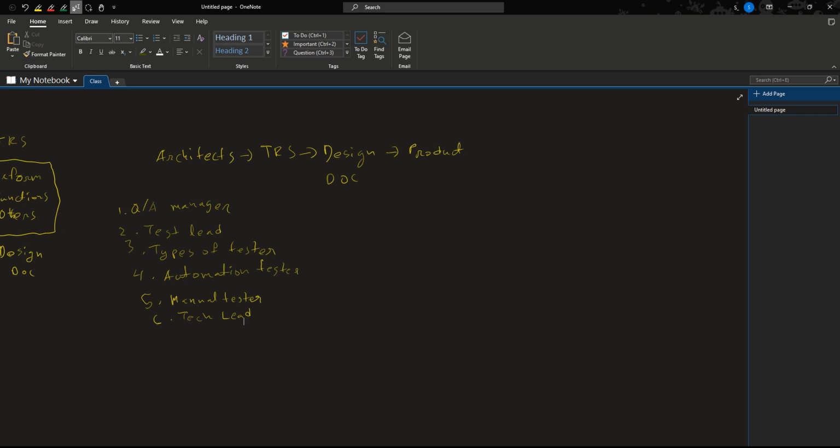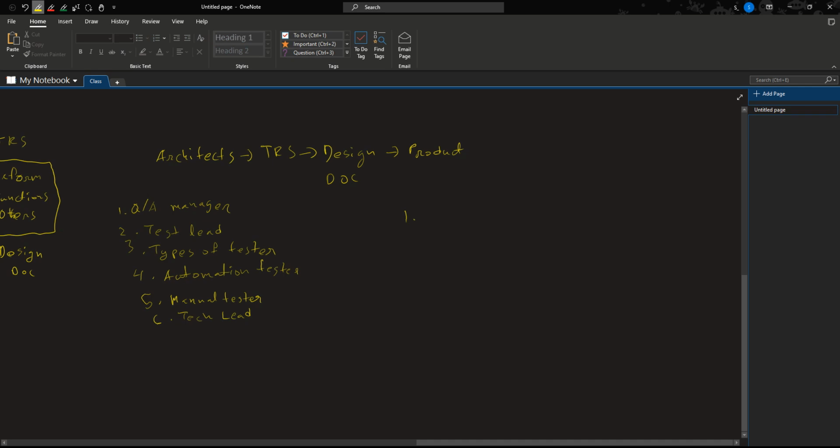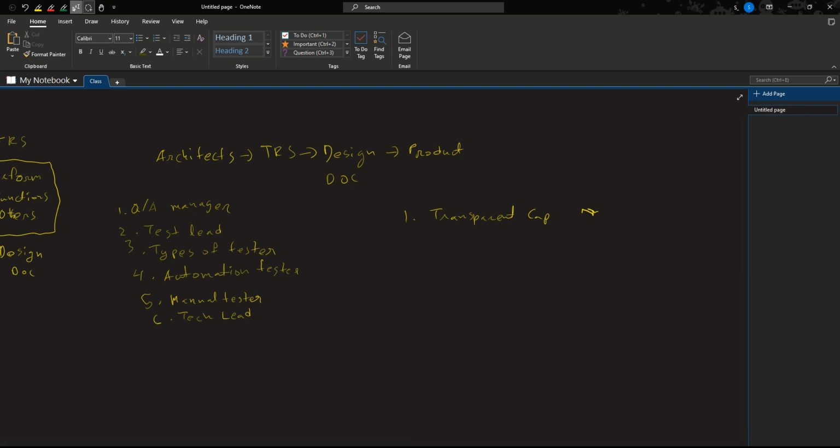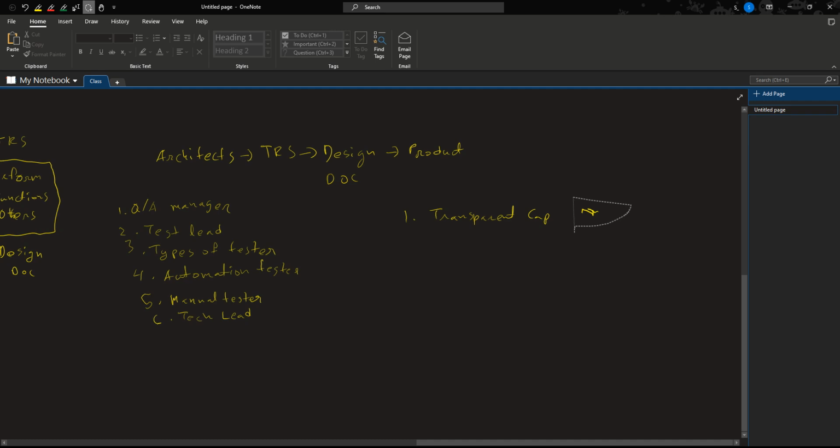Suppose as a user, I want a pen with a transparent cap so that I can see the color of the pen ink.